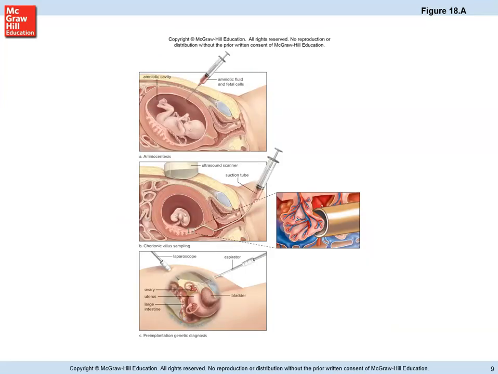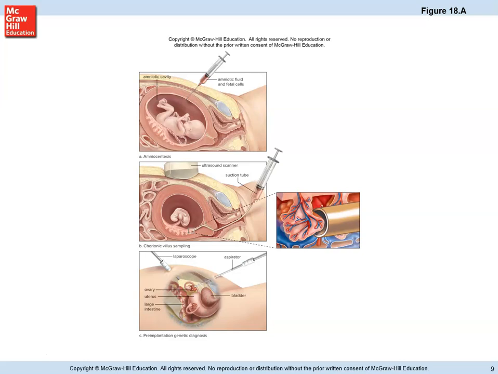There are a couple of options here for testing the baby genetically to see if there are any underlying genetic problems or potential problems maybe that might be there, and that would then allow you to make a better informed set of decisions about what to do with the pregnancy if there's a potential problem there. Probably for the average pregnancy this is not really necessary, but if there are particular genetic problems in a family, then perhaps this testing might be a little bit more important. Basically, it tells you what the likelihood is of a particular problem or not existing. And none of this is 100% guaranteed, but it's pretty reliable in the grand scheme of things.